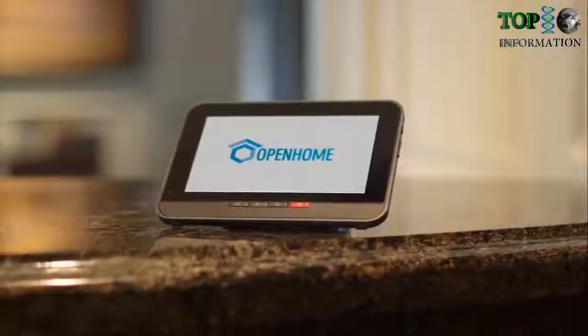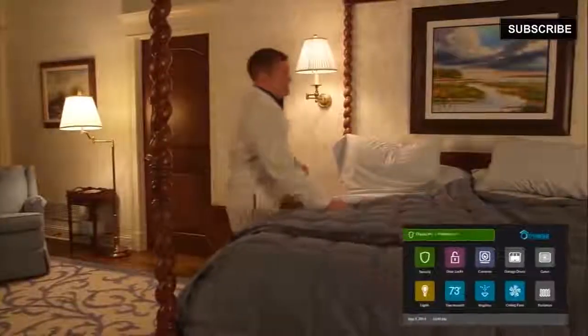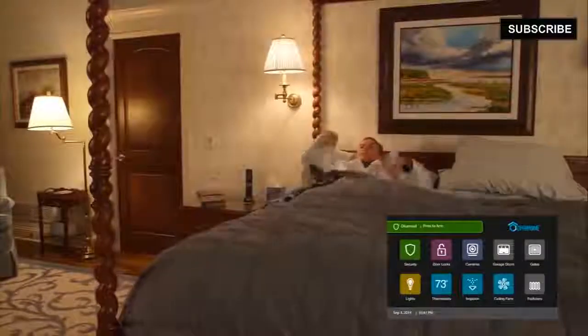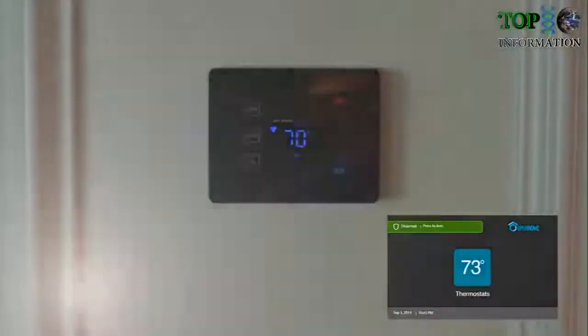Reemo is designed to be compatible with leading smart home systems. We're proud to be working with Open Home Labs to make Reemo an Open Home certified device. This means Reemo will also work seamlessly with over 22 million devices already in U.S. homes, making it even easier for Reemo to control the lights, the locks, and even thermostats.